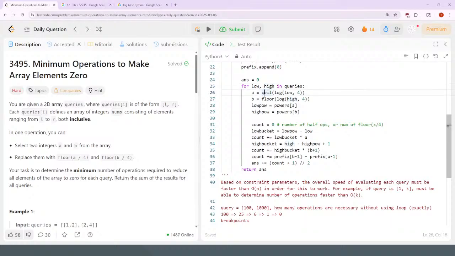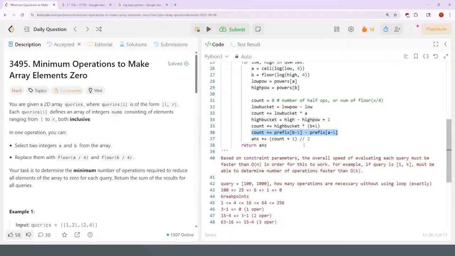This is pretty fast. I mean, this is constant time. For a given query, I'm doing two log operations to figure out which buckets are applied at the very end of the range. And then it's not like I'm doing a for loop here to even get the total ops. It's just calculate how many values are in the lowest range, how many values in the highest range, and then a fast way of doing the calculation of everything that's between.